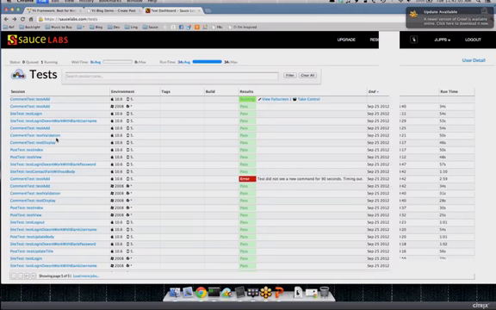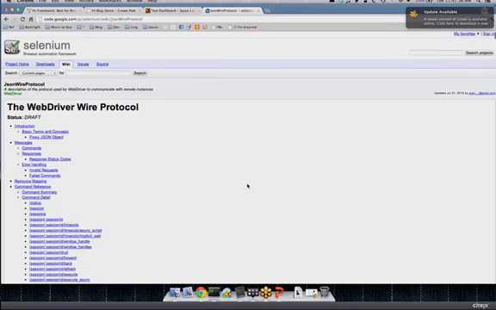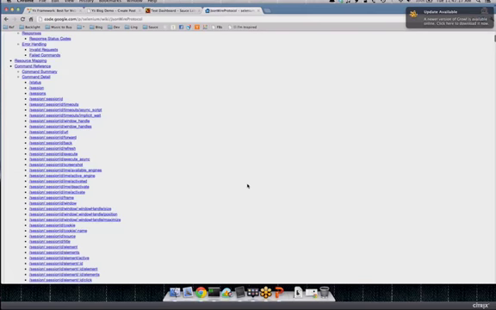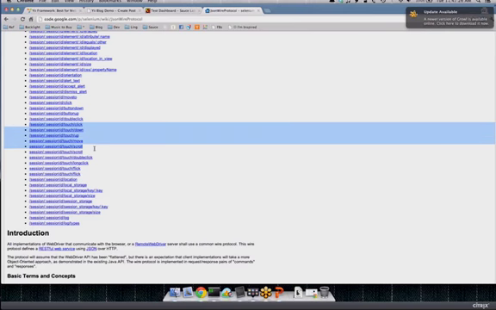But as I'll show you here, this is called the JSON wire protocol, and it's the standard for the WebDriver commands that Selenium server accepts. You can see here we have different things like touch click, touch down, touch up, and so on.